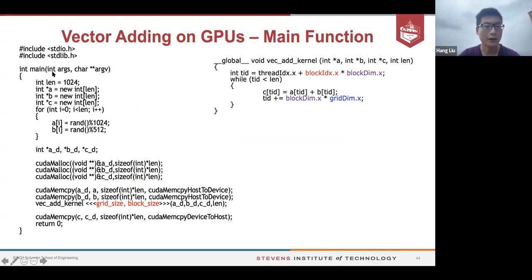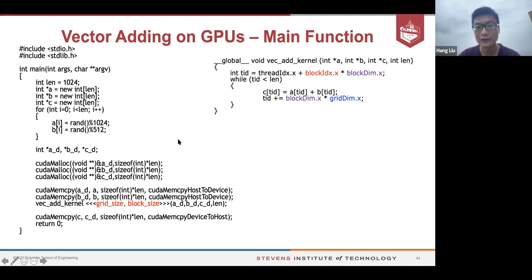We have this serialized CPU version of allocating the data on the CPU, initializing the data, and then allocating the device data, copying data from the CPU to the GPU, right? CPU to GPU. And then we call the kernel, and then we copy the result back to the CPU.